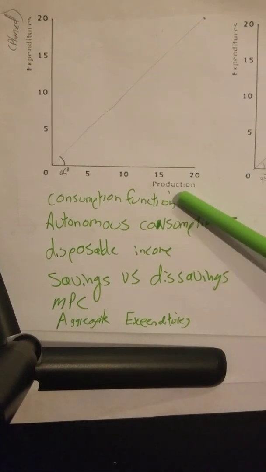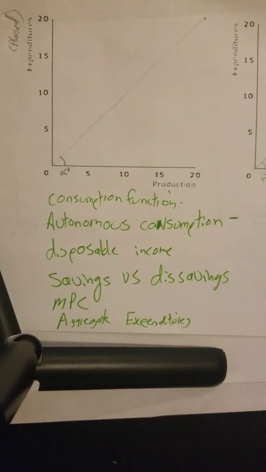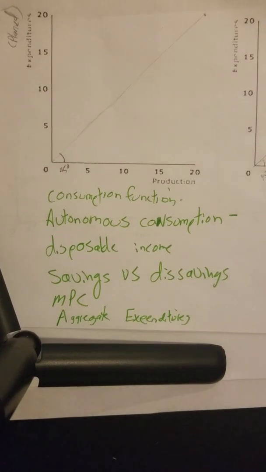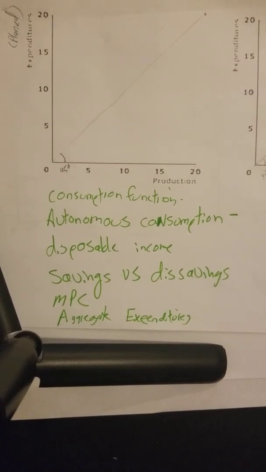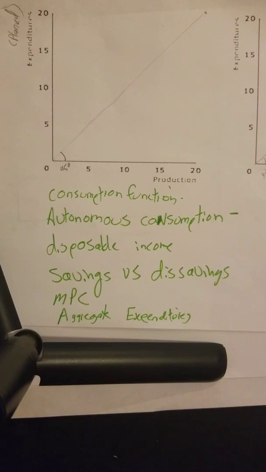You may have seen the term autonomous consumption on a previous test. And if you asked a question like, hey, what do you mean by autonomous? My answer was, just forget about autonomous. You know what we mean by consumption. And maybe when we're done, you'll see why we were able to just forget about that for the short term. But now, hopefully, we can begin to understand it in graphical terms.